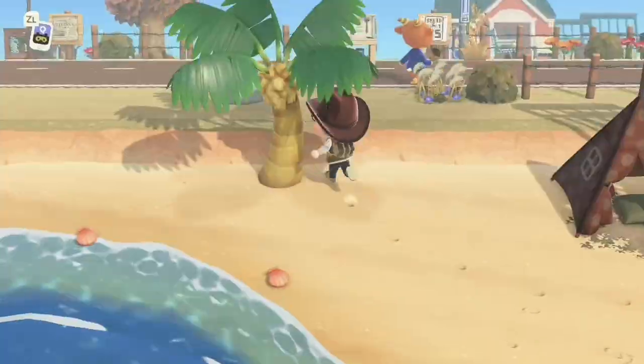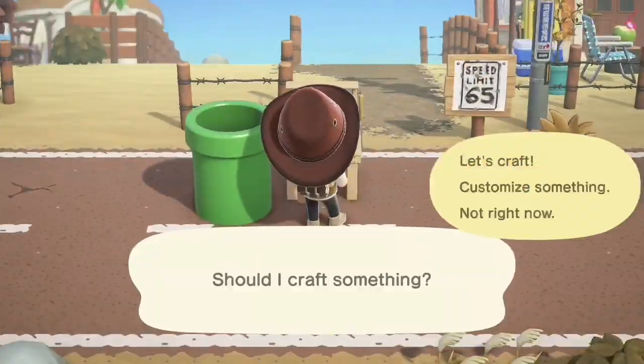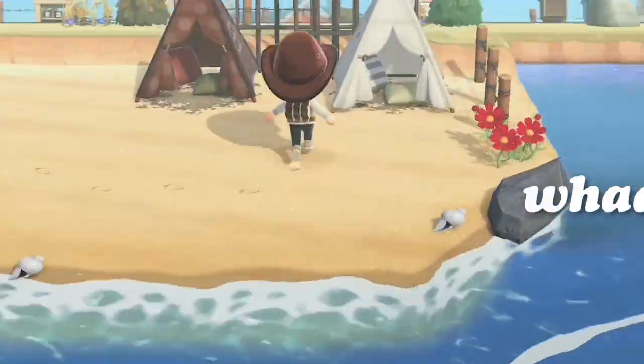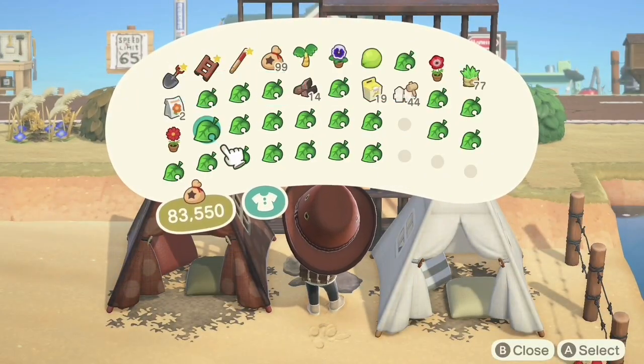Star of Jurassic Park. Okay, that was stupid. Instead of putting down a termite mound, I decided to go and throw caution to the wind. And by caution, I mean precedent to the wind. And I made a tall garden rock to put in between it. What? Crazy, right? But not at all. I think it looks really good.